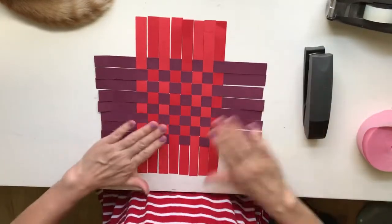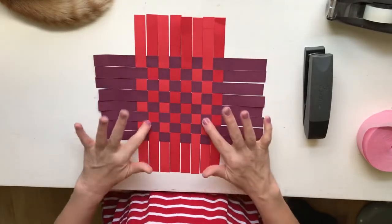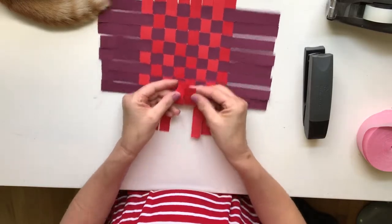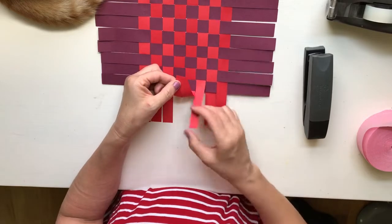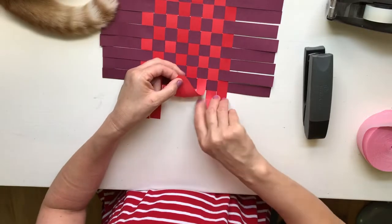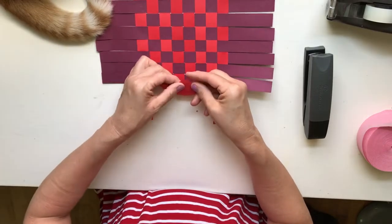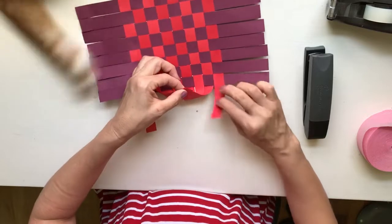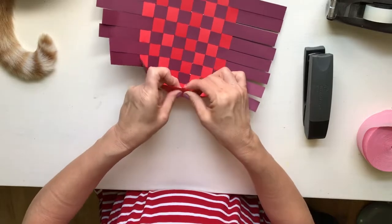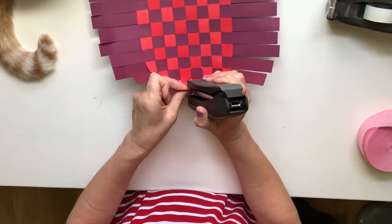Okay, now I'm going to use my stapler. So remember, this is a flat shape, gorgeous pattern. Now we're going to take this edge first. I'm going to overlap these just like so. And then I'm going to go right and left and right and left. They're overlapping, and I'm trying to get a good spot so that I can get the stapler on there. And this is the part that you might need help with. So maybe if you've got an adult at home with you, they can help with the stapling part.